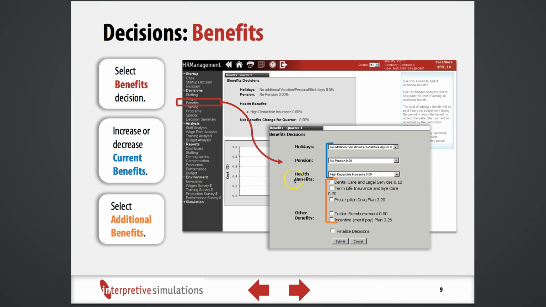Anyway, your goal here is that you want to pick numbers. Be careful because 3.2% is a pretty sizable chunk of your budget. That's 3.2% of the overall payroll. So you can click on a whole lot of benefits, hit finalize, submit, but you're going to have to cross-check your budget analysis to see if you have selected benefits, and not so many benefits that it drains your budget for the year. So you want to be incredibly careful about how you manage that.